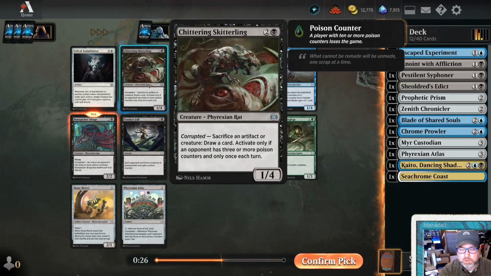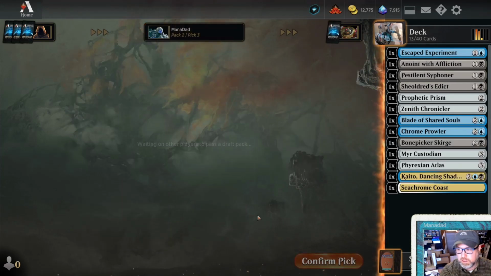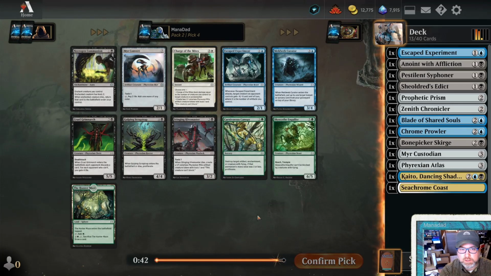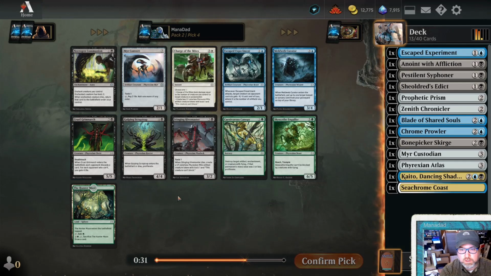I take that over the Phyrexian Rat. I mean, yeah, we like the flying. We like the flying. Blue-black flyers, not bad. 5/5 Death Touch. Make them discard a card. Again, I don't think we're going to have any problem finding finishers here. This thing that dies into a Might. Interesting.